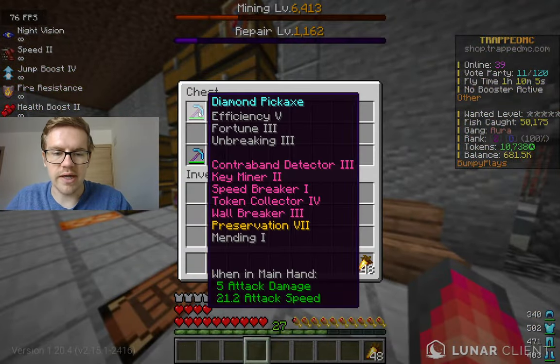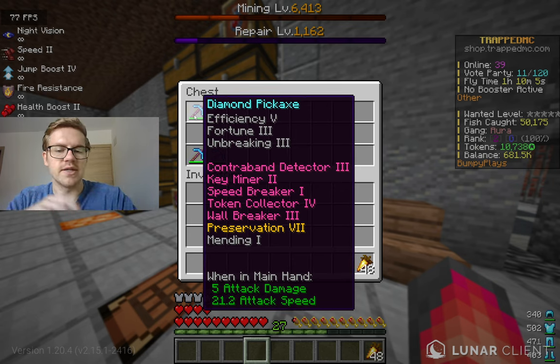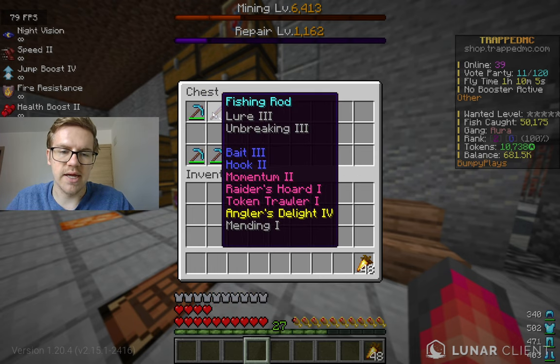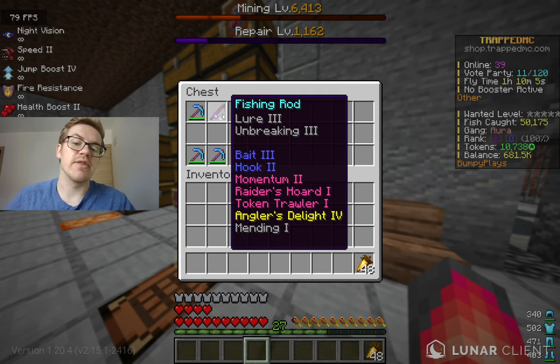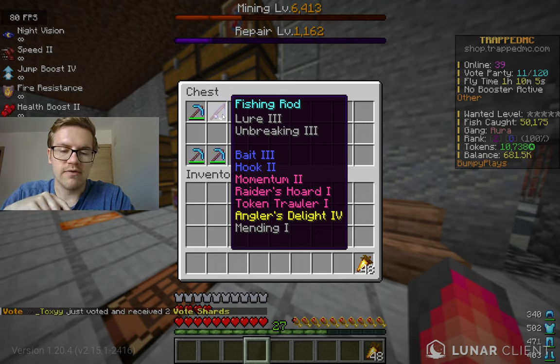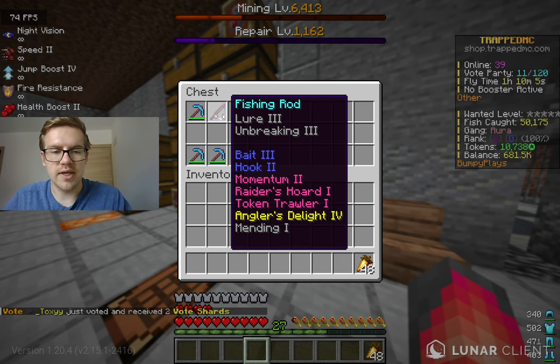Let's see. Here's the pickaxe, by the way. We have contraband detector 3, key miner 2, speed breaker 1, token collector 4, wall breaker 3, prez 7, mending 1. So we'll do some mining with that today. Here's the rod. We have bait 3, hook 2, momentum 2, raider's horde 1, token trawler 1, angler's delight 4, and mending. So that's the rod.